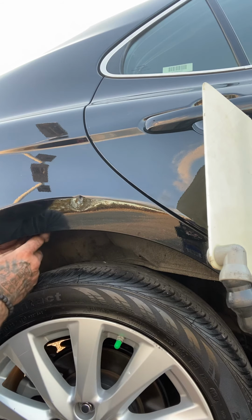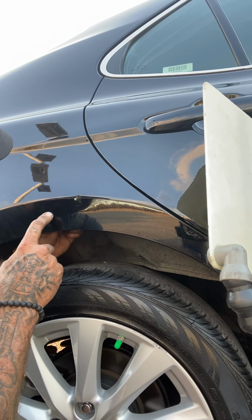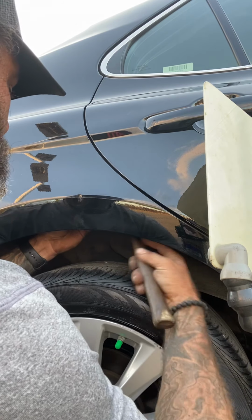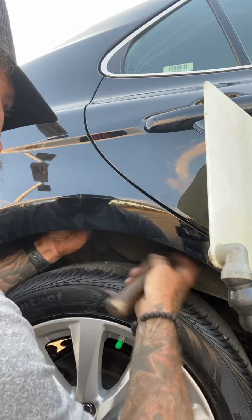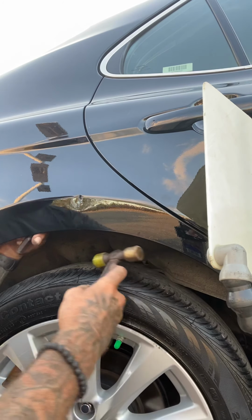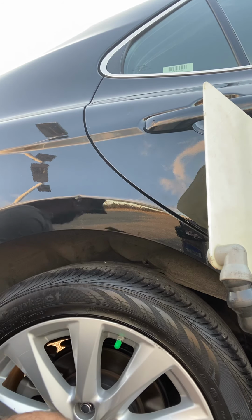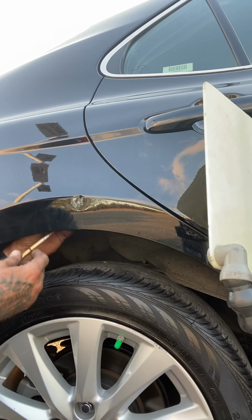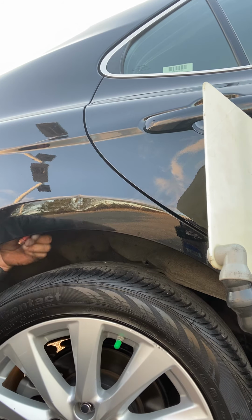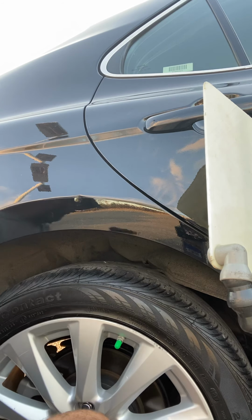So then let's go ahead and gain our access again. This one's a little lower on it, so I'm gonna put my awl right there. I'm gonna go directly at myself. Once I puncture, I'm gonna turn it. Come up at it. I want to make sure that I'm in at least below the dent. I don't want to be too far above it. If I'm above it, it's hard to get my tool curled down. It's much easier to make it curl up. So we'll see if that works.